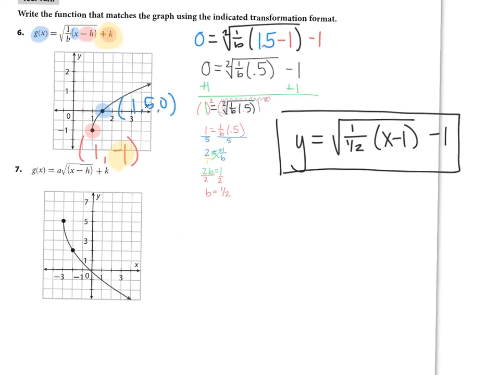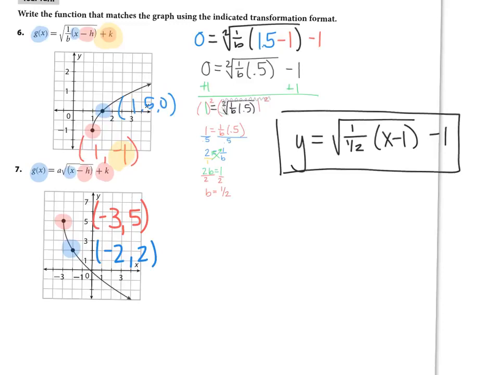So I'm going to do the same thing for g of x, except this time I'm looking for a, which let me tell you, looking for a is a lot easier, because you don't have to deal with fractions, you don't have to deal with all kinds of stuff. So again, kind of our vertex-y-ish point here is going to be h and k, which is the ordered pair -3, 5. And then they gave me another point here, which is the ordered pair -2, 2. And that is going to be x and y, or x and g of x.